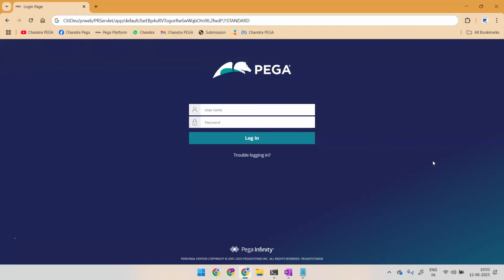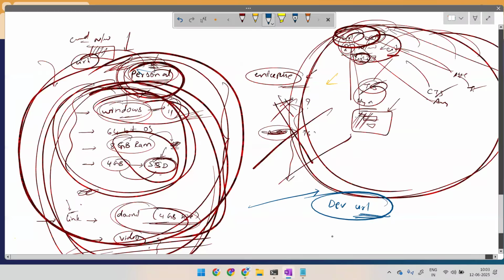And maybe if you are a Pega tester joining some company, instead of city dev, you might see it as city QA, meaning there are different URLs, right? As I already told you, there will be development phase, testing phase, UAT phase, maybe production phase. I'm a developer here, you might be a tester here, and the real users might be in real production. So there are different environments, meaning different servers and different URLs. Your manager will share this URL only.